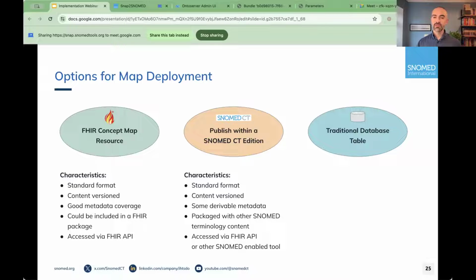Currently, it's not machine readable to know what version of the source code system you're using, but obviously that can be included in documentation. Of course, it can be packaged with a bigger set of terminology resources, and it can be accessed via a FHIR API or some other SNOMED-enabled tool. It's very common for FHIR terminology servers to be able to import and use this format.